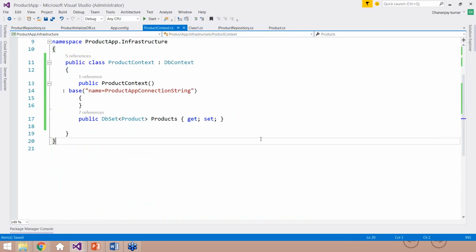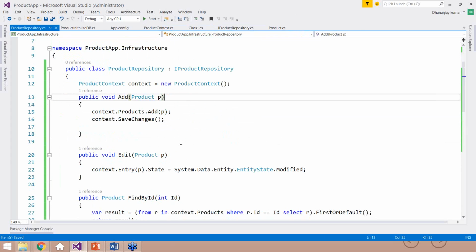So here we have created the infrastructure project. Now we need to take a decision. The decision is whether we want to use this infrastructure project directly in our MVC project, or we want to test it. All this functionality which we have just implemented in the repository class, we have not tested it. If we directly use it in the MVC project, it will be integrated with the UI, and to test it we need to have the UI.